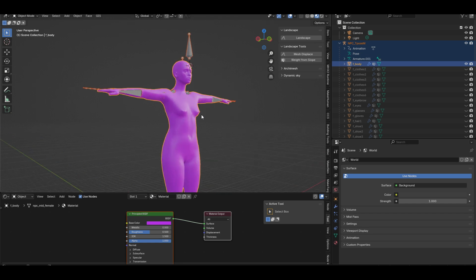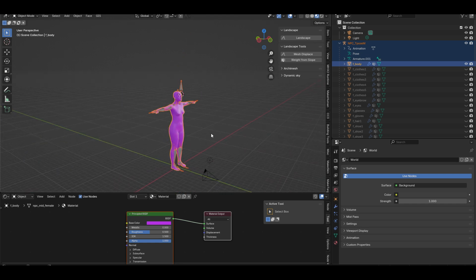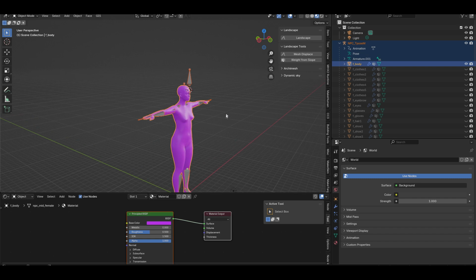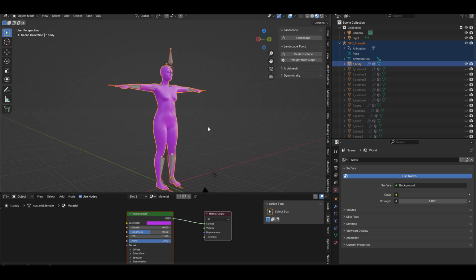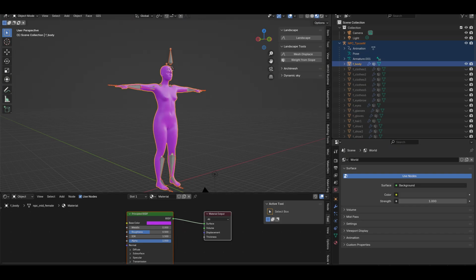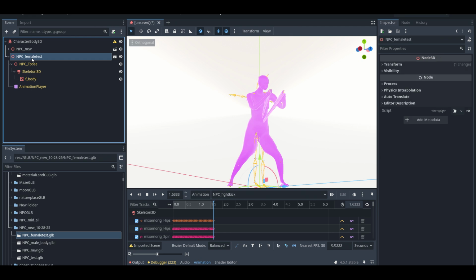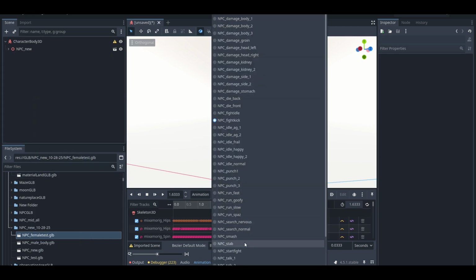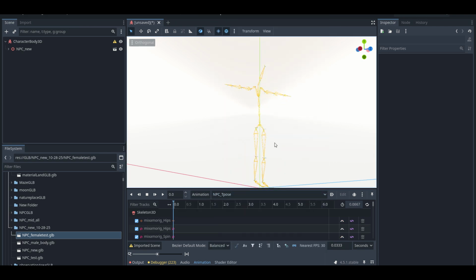Okay, what I attempted to do was I imported the male skeleton, I scaled it down a little, and then I reparented everything in the female skeleton to the male skeleton with automatic weights, and I don't think this is going to work the way I'd like it to, but we're going to give it a go. I am expecting strange skewing.